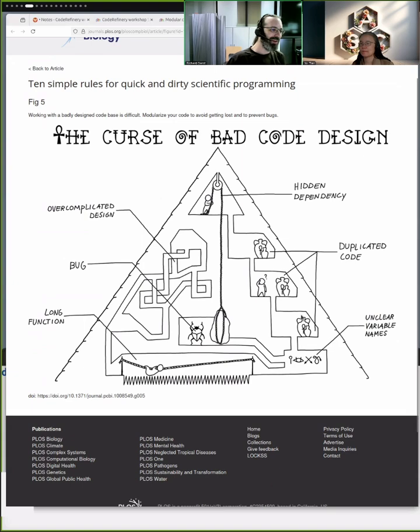Especially this duplicated code part here. I've often seen this pattern. You have something, and then I make a copy to slightly adjust it, and then maybe I make another copy, and suddenly I have three copies, and I might fix something in one place, but not another place. And if I ever have to come back to it, it's like, okay, there's just too much here. I don't know which one is actually the important one. But okay, so I guess we will try to avoid these things.